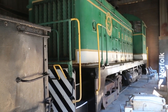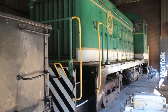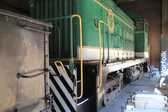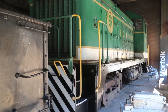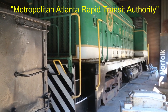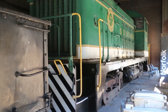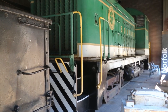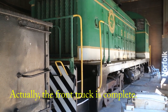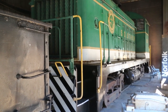And it's been sitting around for a while as we work now and then, as we have time, on rebuilding the trucks. Courtesy of Norfolk Southern, we got new traction motors for it. And courtesy of MARTA, Metropolitan Transit Authority here in Atlanta, they turned the wheel sets. And again, Norfolk Southern reassembled the combos. So we're in the process of putting the trucks back together. We've got the rear truck complete, and we are starting on assembling the other truck. So that's what this video is going to be about.